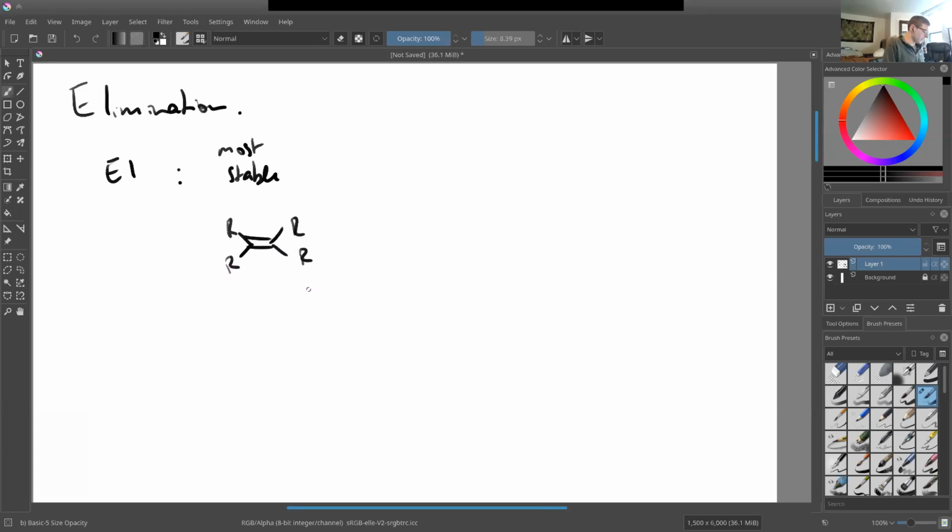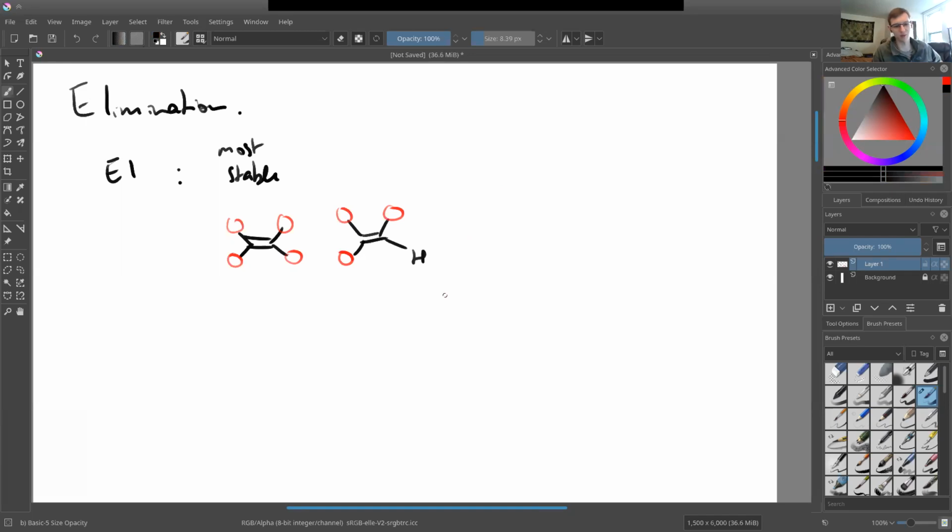And maybe I'll even go a bit more advanced because I have color. We have 4 things on each of these. And then, well, you can only go down from there, right? So if we have an alkene with 3 substituents, then it looks like this. From there, we get alkenes with 2 substituents.